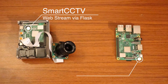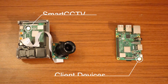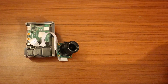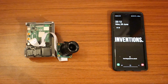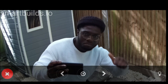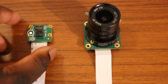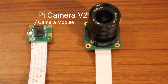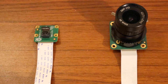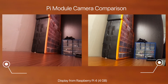Well, it turns out this is the answer. We're capturing live footage from the camera build and using Flask to create a live stream to our client devices, whether it's your Pi or your mobile phone. Devices connected to the same network of the camera build will also be able to visit the URL and see the live footage. So you may be wondering, how does this compare with the version 2.1 camera module? It's definitely got a wider viewing angle and the ability to switch out camera lenses for a higher resolution.